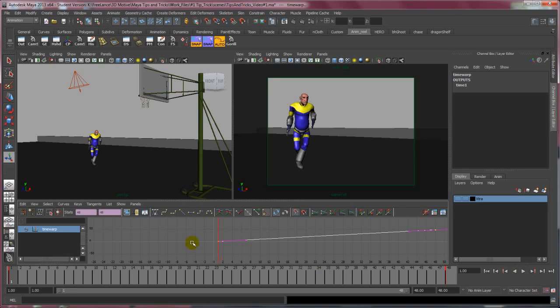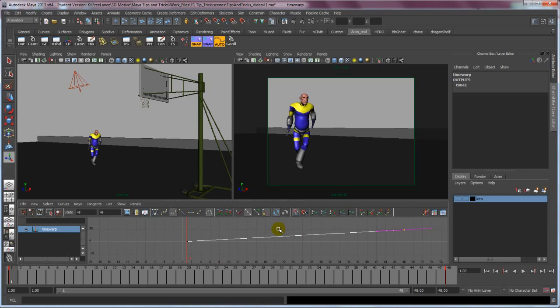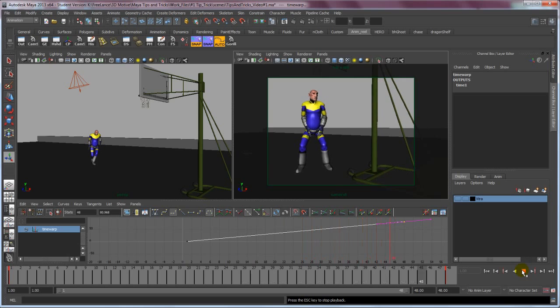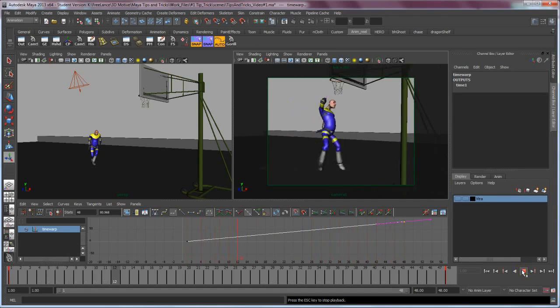Here in the graph editor, we can see that there is one curve available to us, which represents everything that's in the whole scene, including the animation, the lights, the effects, and so on. This one little curve gives us control over the whole scene. For instance, if we were to increase the speed of the animation, all we have to do is move this end of the graph a little above, and when we play back the animation now, we will see that the whole animation is playing even faster than what we had before.